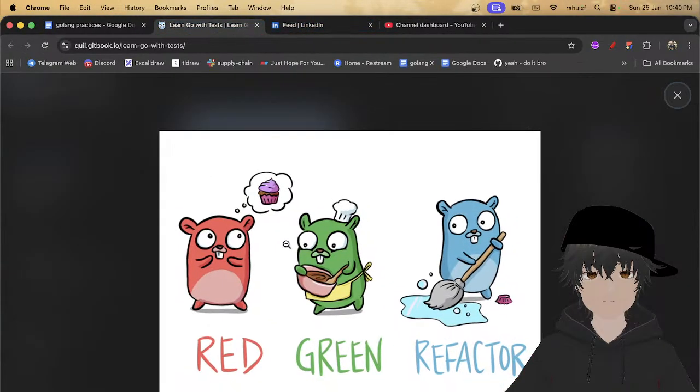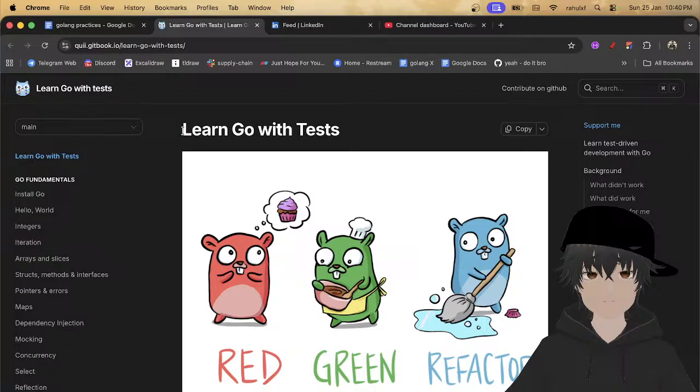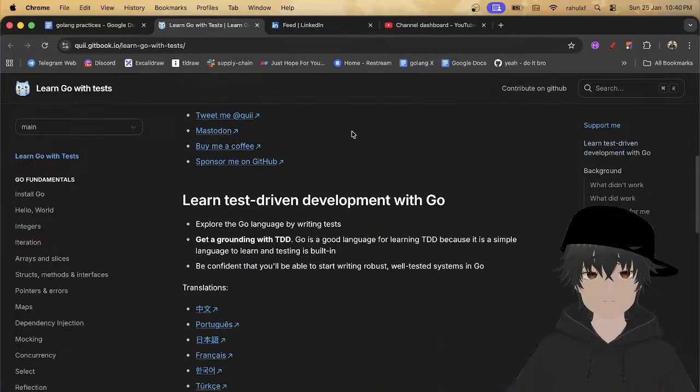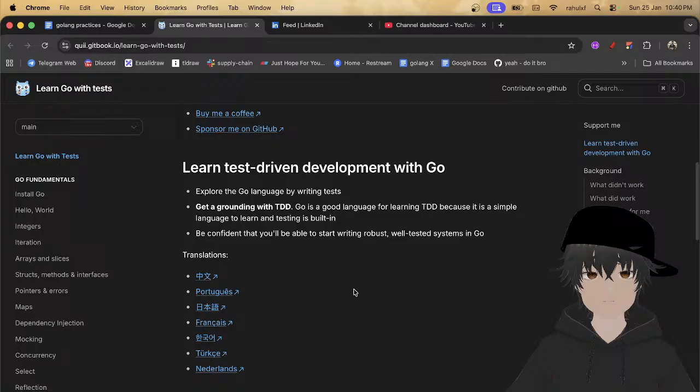I'm going to do a live stream to learn Go with a test. I was also learning things, so you can guess it. I will be reading a lot of things here, and we'll see how things work there. I'm a bit familiar with Golang. I've been using it since January 2025, but I was not getting that confidence.